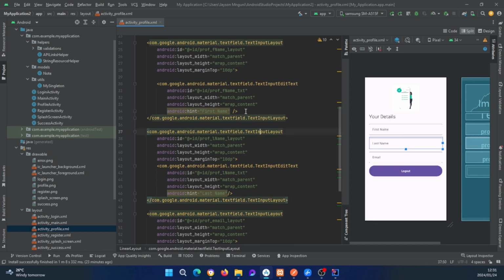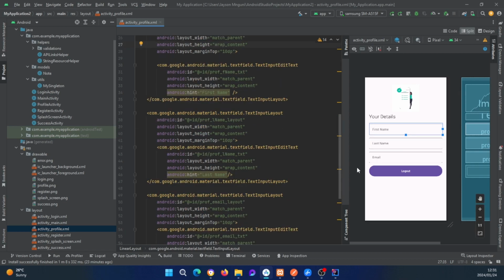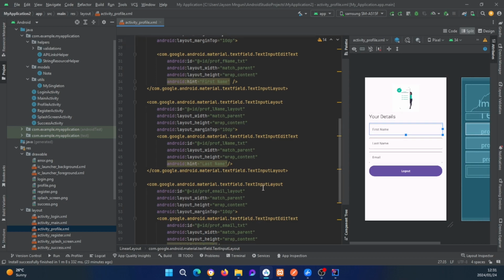Okay, it was my mistake. Instead of saying wrap content, I said match parent. That's why it was not showing. Alright, those are our 3 fields there.